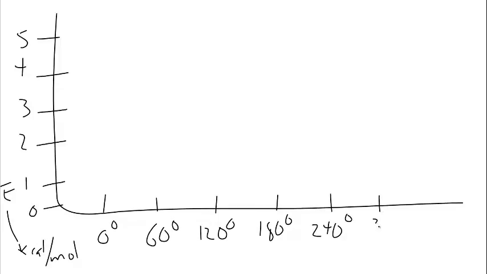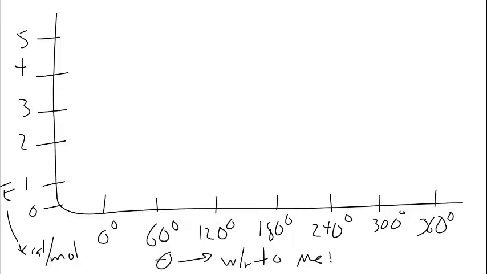And of course we can keep going all the way up to 300. And I think everybody is well aware of the fact that 360 degrees is the same as 0 degrees when we're plotting that sort of stuff in geometry. So these angles, or thetas if you will, are with regard to methyl blue and methyl red. And that's important because without a frame of reference, we have no idea what functional groups we're referring to.